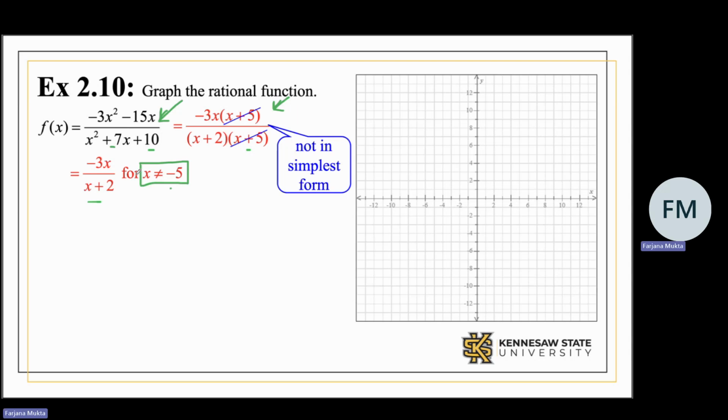The vertical asymptote will come from the denominator, x plus 2. Oh, sorry, first the hole. The factor that is getting canceled, x plus 5, will give us the hole, right? So for the x-coordinate of the hole, if we set the factor x plus 5 equals 0, we get x equal negative 5, and that is our x-coordinate of the hole. Then we'll plug in negative 5 in this simple form to find the y-coordinate of the hole. By plugging in negative 5, we get y equal negative 5. So our hole is at (-5, -5) right here.